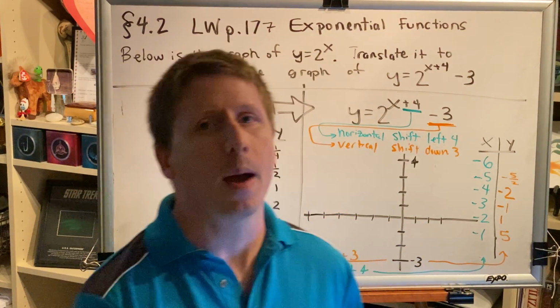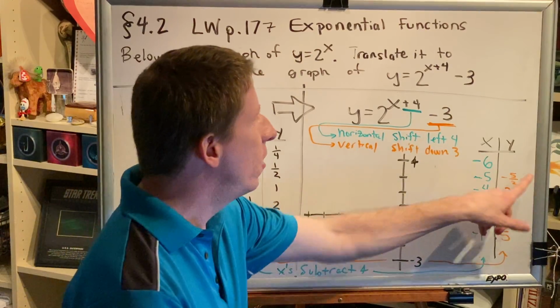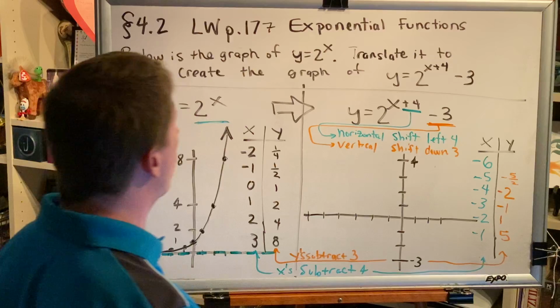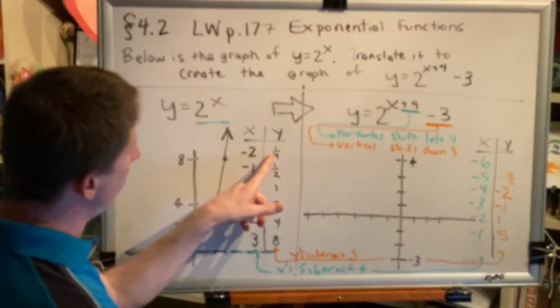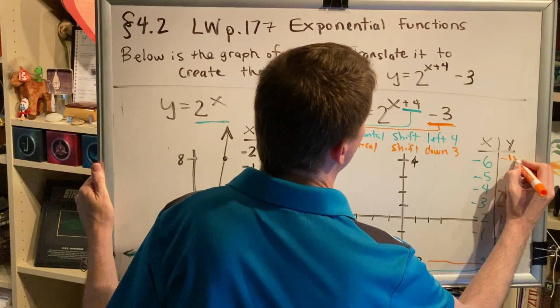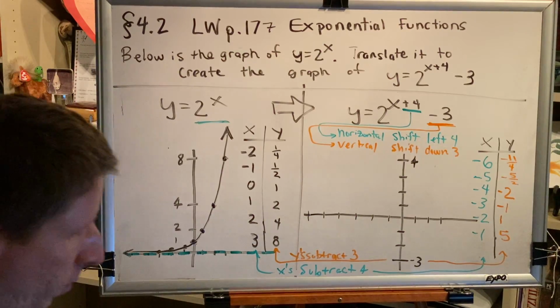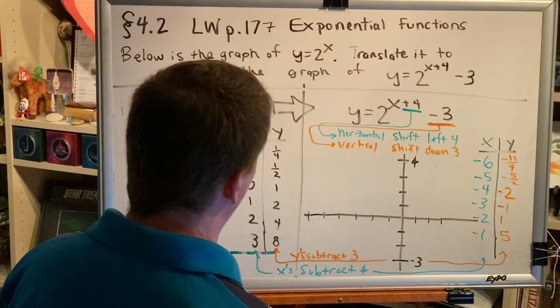Or you can simply pick up your calculator and in the calculator put 1/2 subtract 3, and you're going to get -5/2, or it might say the decimal, -2.5. 1/4 subtract 3. Well, that's like saying 1/4 minus 12/4, so that's -11/4. All right, so now all we have to do is plot these new points, and we'll have our new graph.